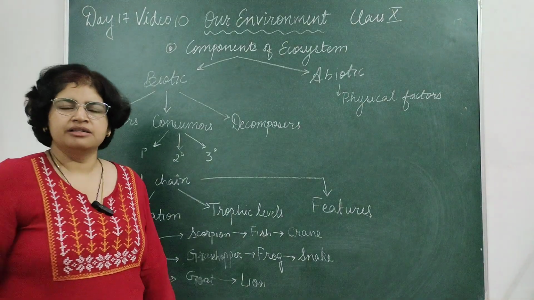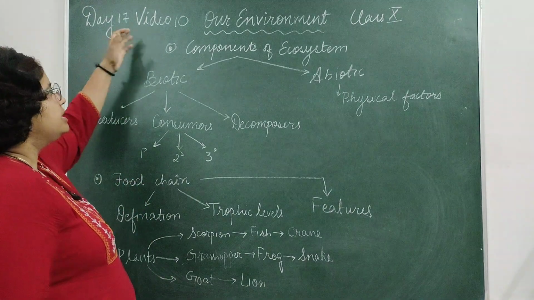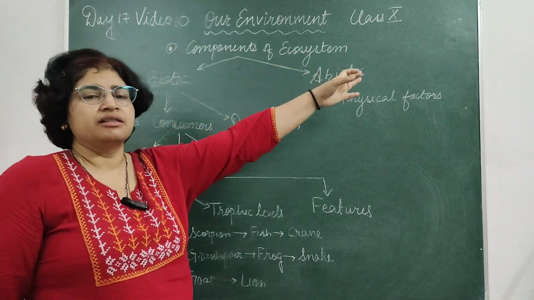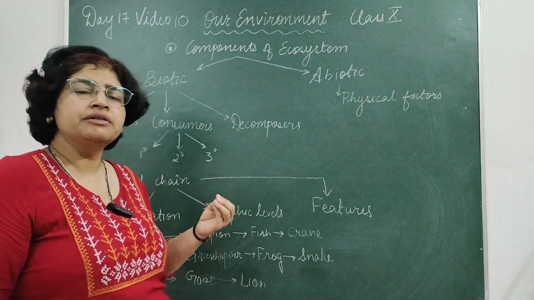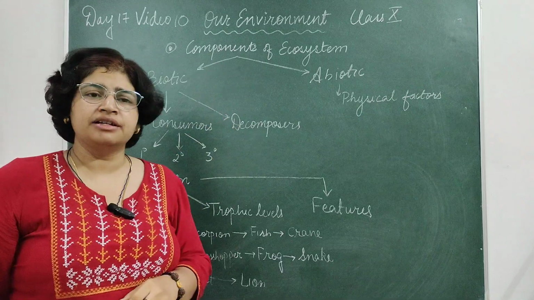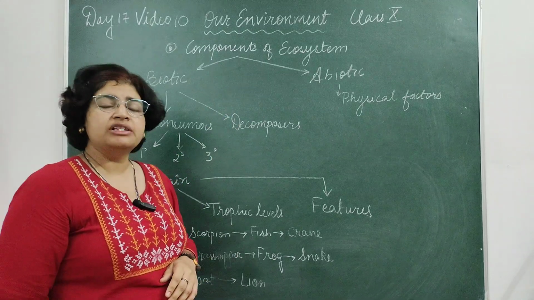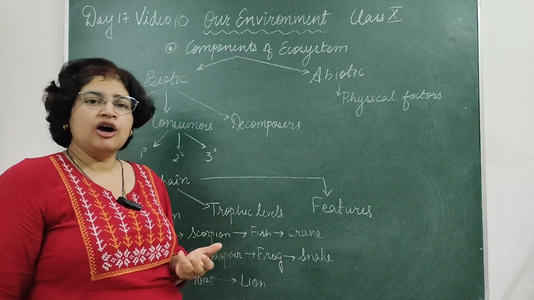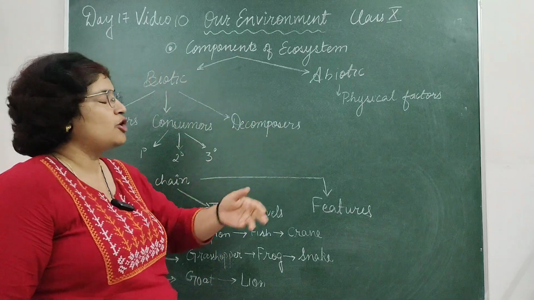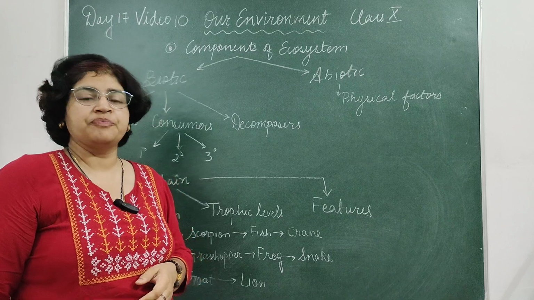Hello dear students, today is our day 17 video 10 for class 10th. So here we are discussing the NCERT based chapter Our Environment of class 10th. In the previous video we studied about ecosystem, their components and types. Now there will be a brief introduction of components of ecosystem.